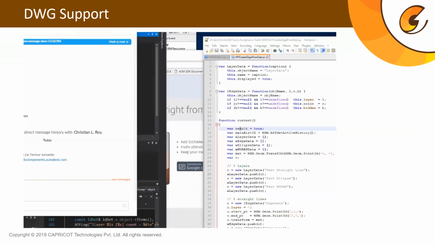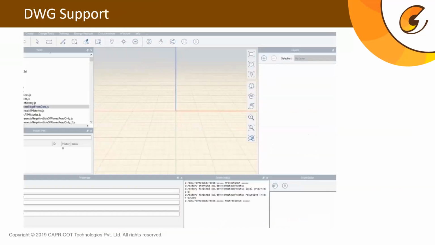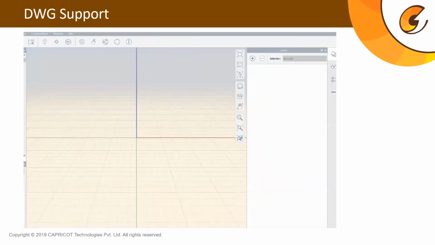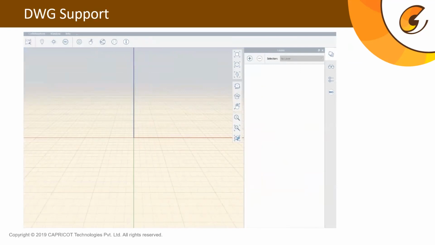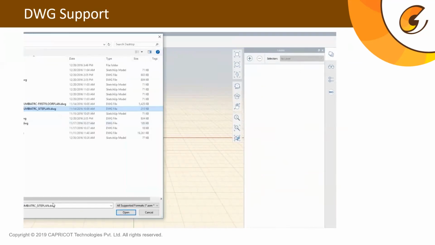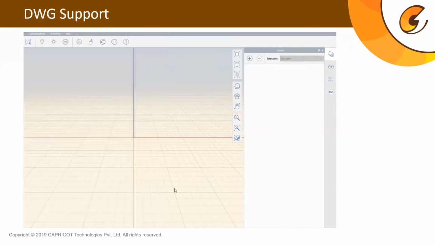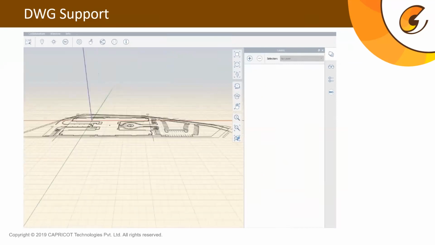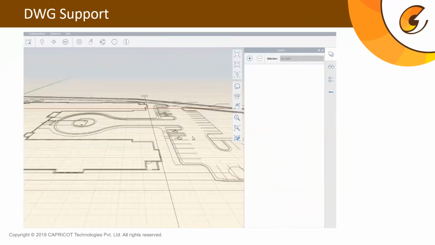So let's make a DWG scope. Over here, when you are working on the platform, the CAD file is going to be integrated with this software. You can import your file and start working on it according to whatever DWG you have inserted. Likewise, you can see on the screen that there is a DWG and you start working on that.